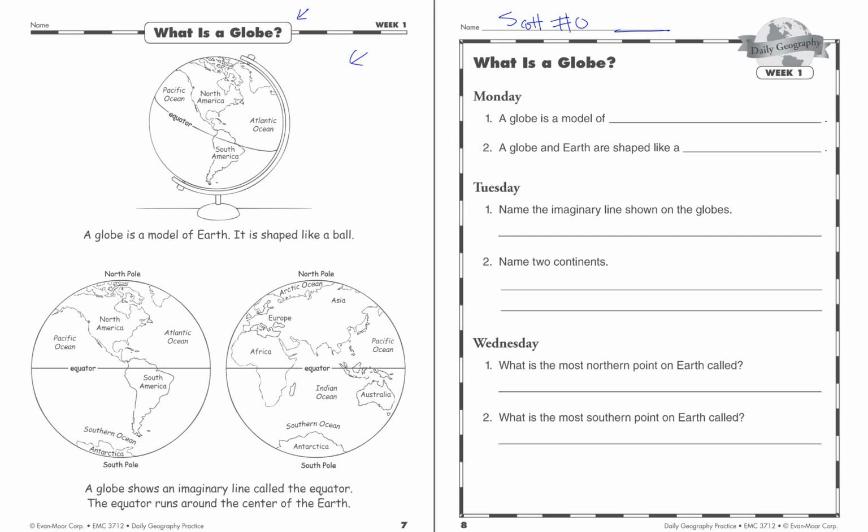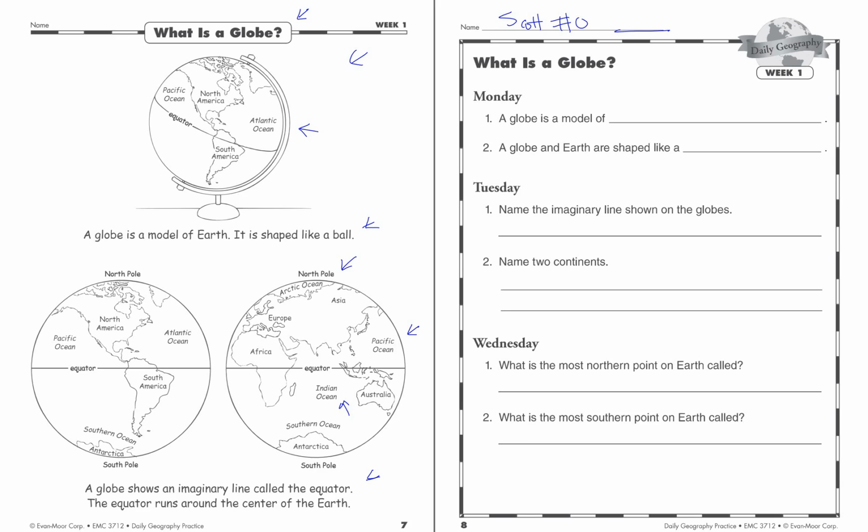And you've probably all seen a globe before. Now it's important that all the information you need to answer the questions is on this page somewhere. And if you look, there's pictures, there's words here, there's words here. There are also little captions that show you different names on the maps that we're going to be looking at, things like that. So if you're ever wondering where's the answer to that question, it's on the page somewhere. And just as a reminder, it's really important to look at all those things that are on that page.